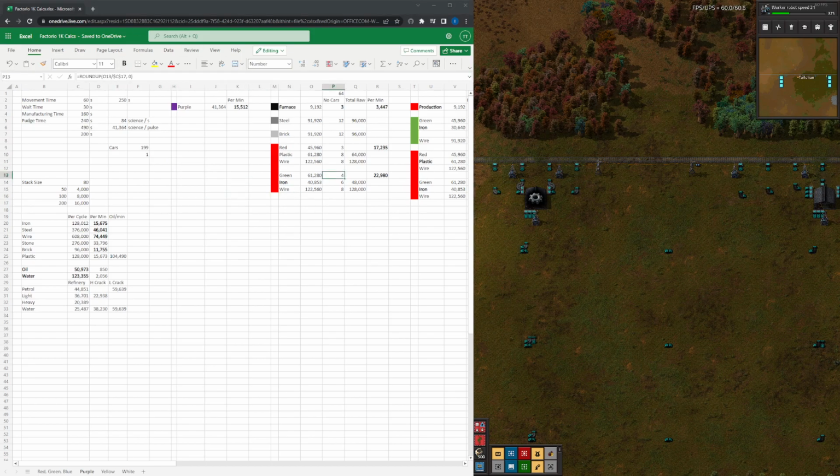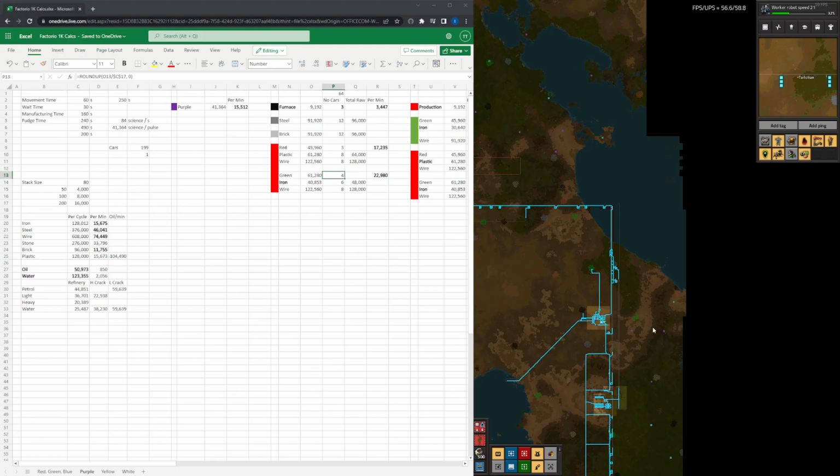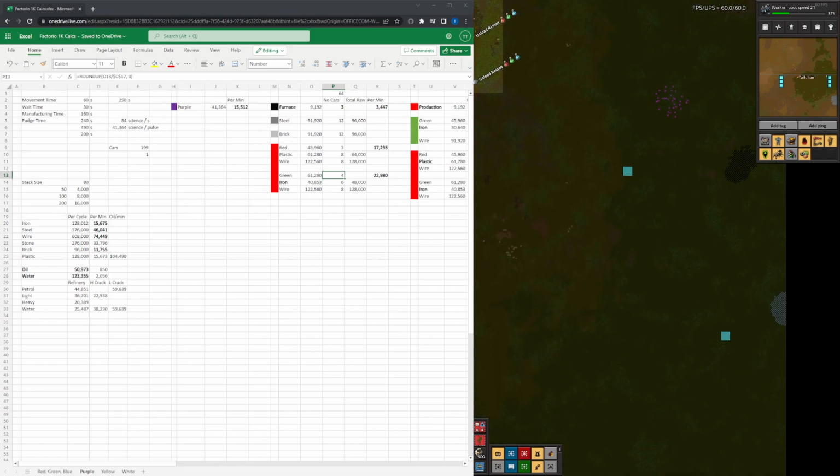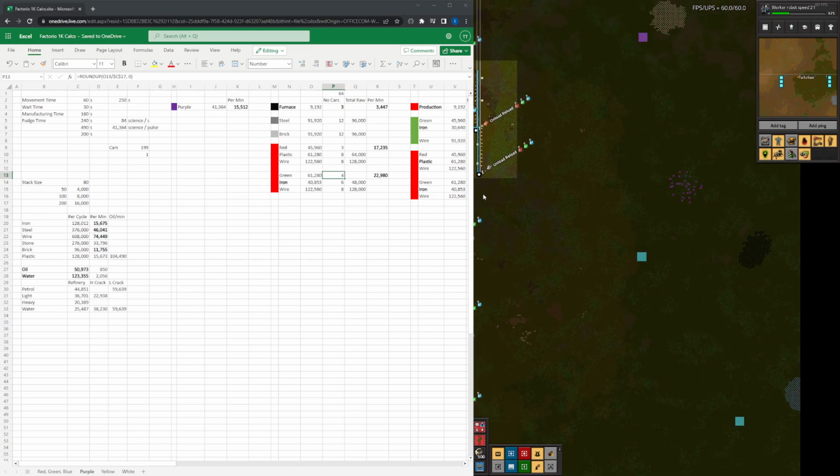Right, back to what I was doing. Right. So, I'm not going to use this train system again for the loading. Such a nightmare to set up. I'm actually tempted to try a robot thing this time. Just load tons of logistics bots into a logistics system and have them load from that.